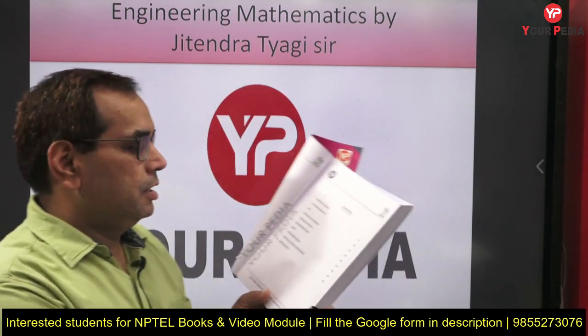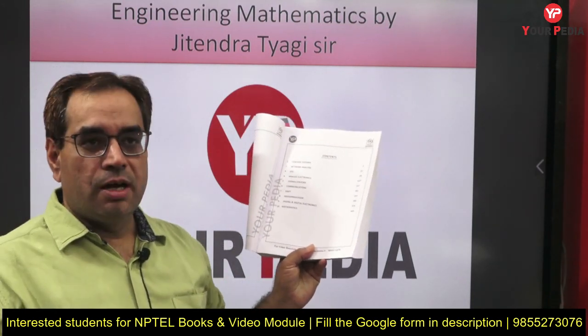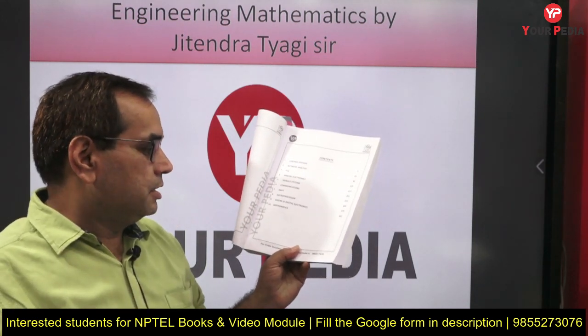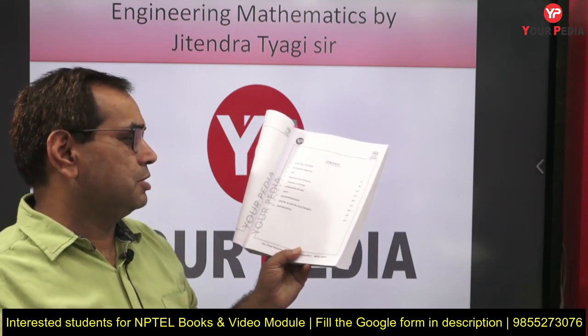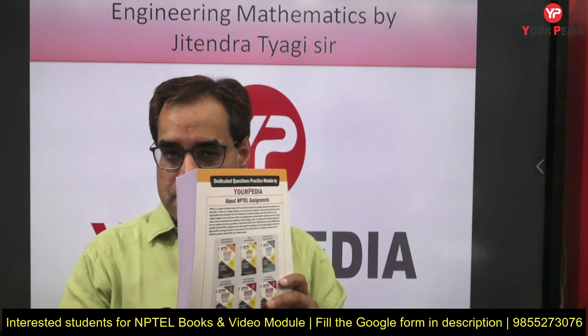So if we talk about this electronics book, in the content section we can see control system, then network analysis, EDC, analog electronics, signals and systems, communication, EMFT, microprocessor, digital electronics, and mathematics. So these are the main subjects which we have covered in this book for the electronics and communication GATE paper. It will help you a lot.